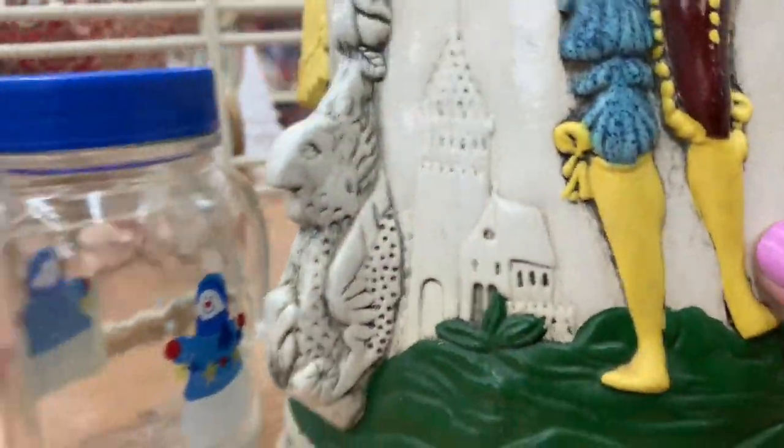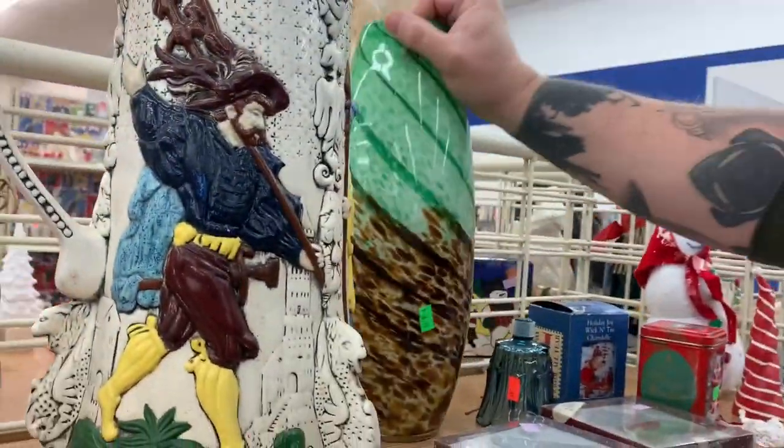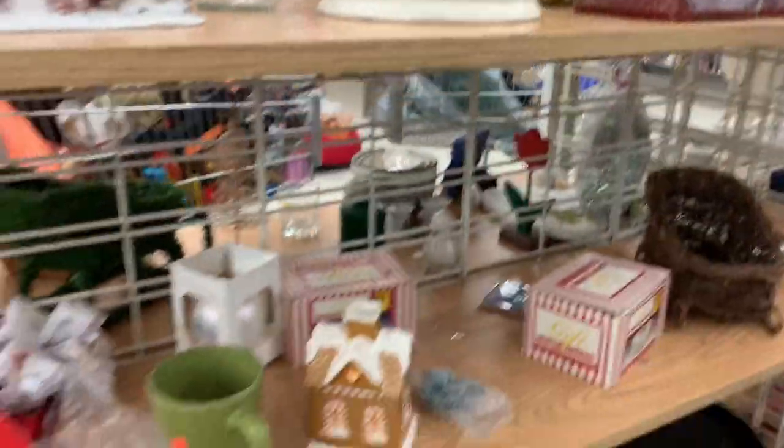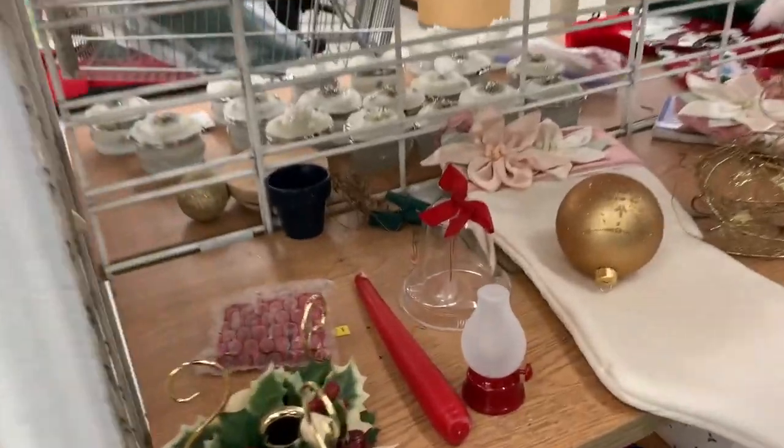This is cool. This is somebody's project — a stein. I like it. Do you see the little fish on the side I was pointing to? It reminded me of Dr. Seuss fish — one fish, two fish, red fish, blue fish. Fun fact, that's one of my favorite rides at Universal.